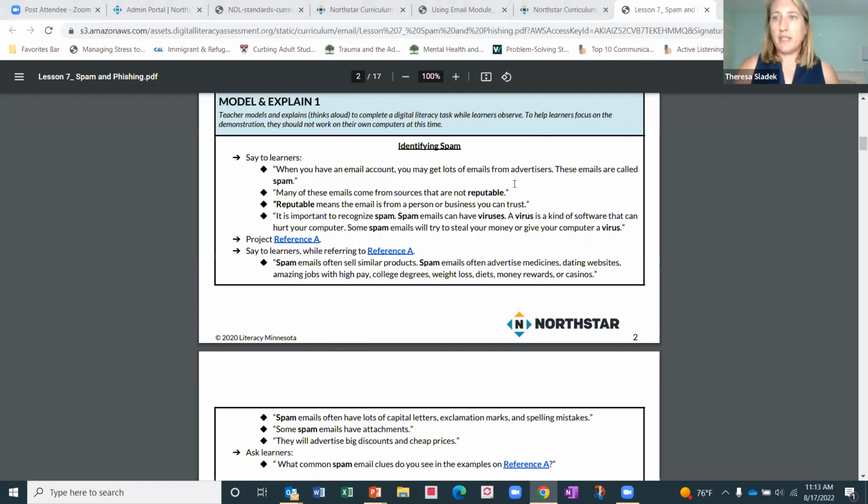So the scripts are really great. You can also incorporate digital literacy into your ELL or ABE classes. It's just another subject. Instructors will sometimes be teaching vocabulary around clothing, let's say, but they'll also teach people how to use email, and then have them write a sentence and email it to the teacher. So you can incorporate this into whatever topics you tend to be teaching, or you can have standalone classes.